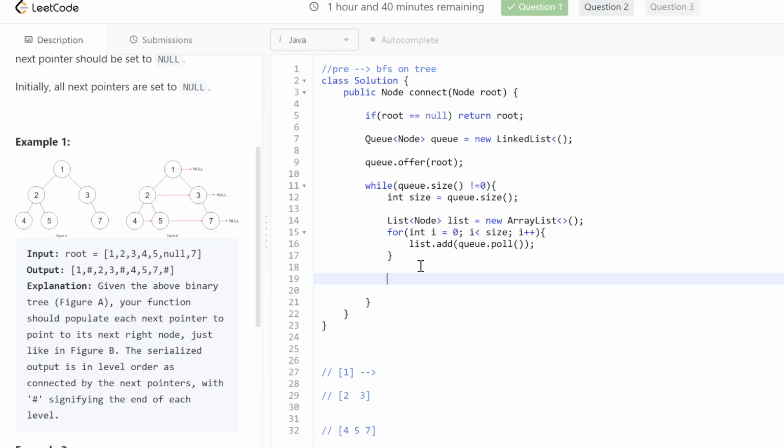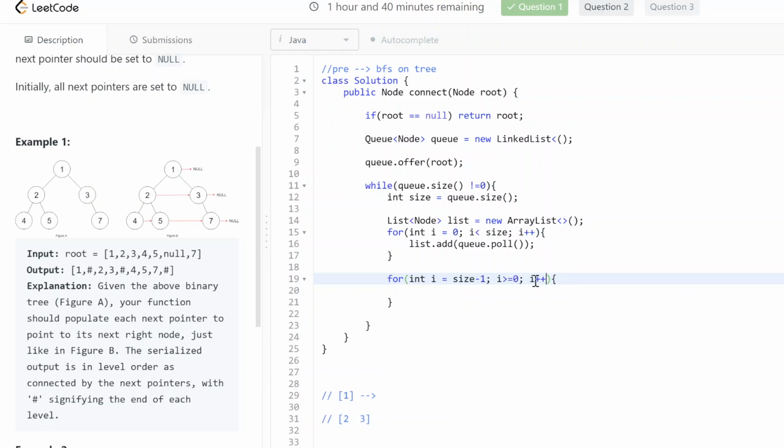Now what I need to do is I need to do that mapping, the next thing, right? So for int i equals list dot size, I know the list will be of the size, so I can run a loop again, not from zero, from the opposite side, right? Because we have to choose elements in the right side.